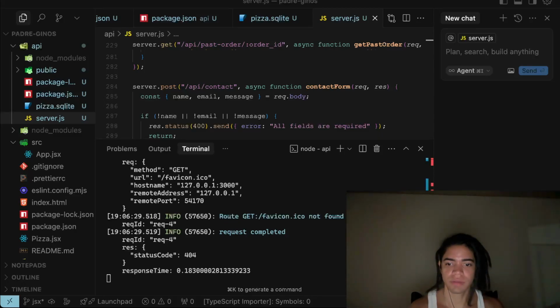Oh, where's the route? API pixels. Okay, so if I say API pixels, there you get it. I already have all of it. All right, cool, cool. And raw data, errors. Okay, that works.